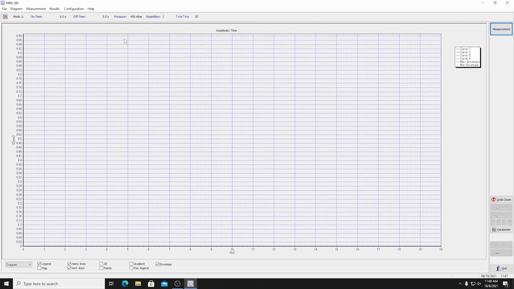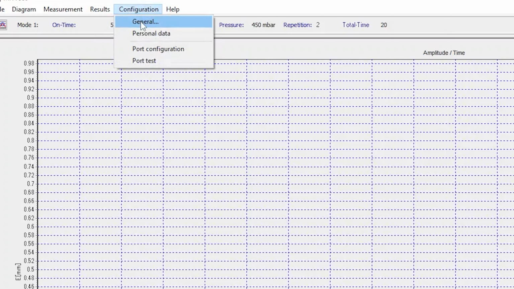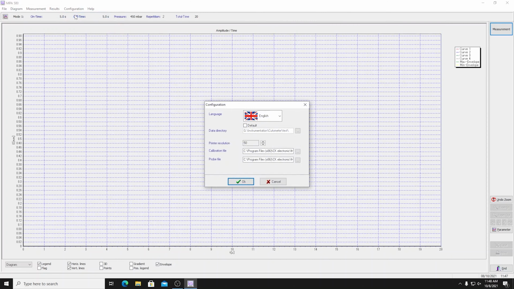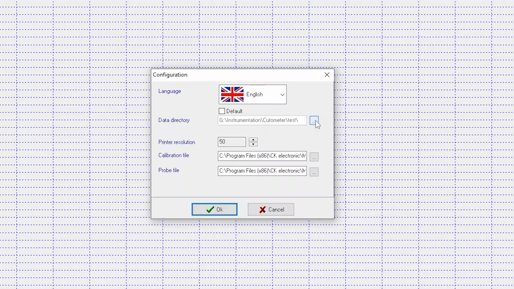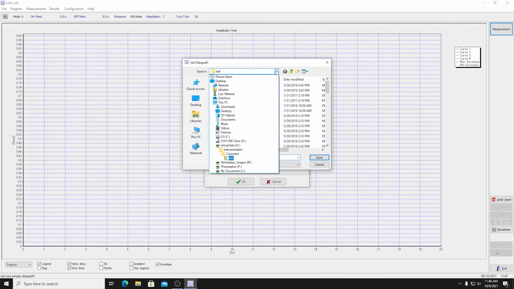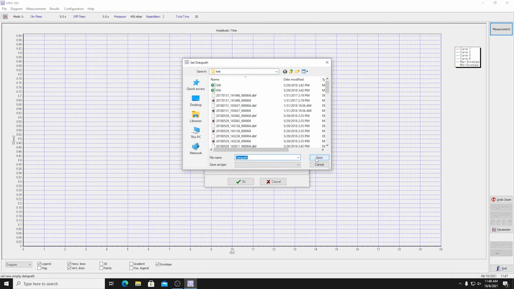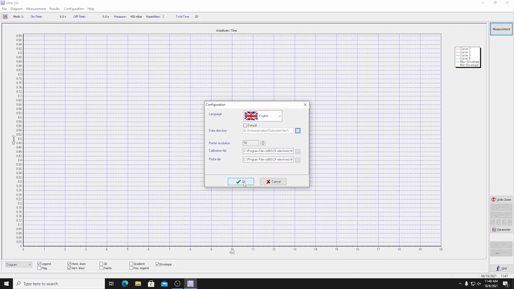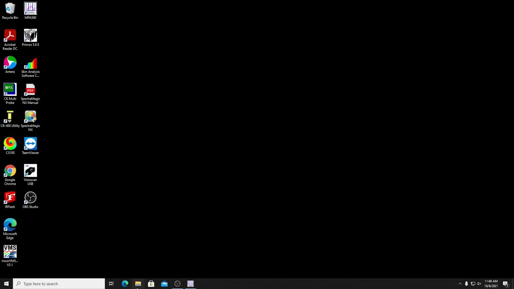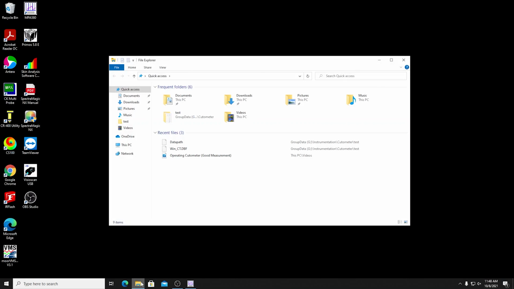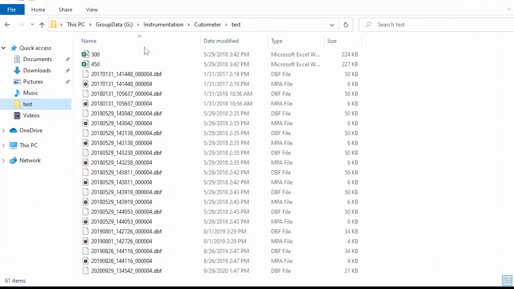Define the data path by clicking Configuration at the top of the window and then clicking General. If the data path is incorrect, then click on the box next to the data directory to change the path. Choose the desired location. For the first visit of a study, the following should be open in addition to the Cutometer software: the destination folder for the data and a blank Excel spreadsheet. Having these open, you will be able to confirm the data has been correctly named and saved.